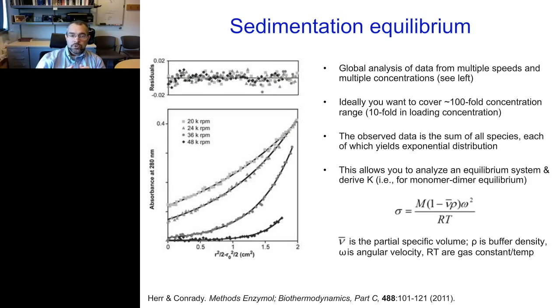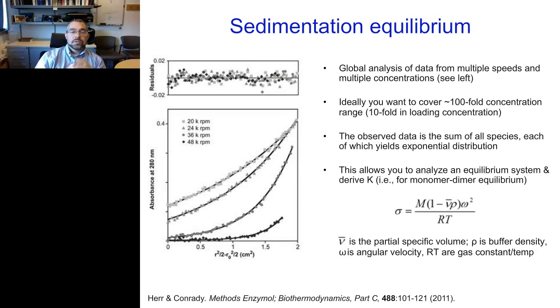Well, what I'll show you in the next slide is that the data we observe is really the sum of everything that is sedimenting in our sample. And if, for example, we have monomer, dimer, and tetramer of our protein, then each one of those will give rise to its own stable concentration gradient depending on its own molecular weight. So the monomer has a mass m, the dimer has a mass 2m, the tetramer has a mass 4m, and so each one of those will give rise to a different shape of concentration gradient. But what we observe is the sum of all those in solution at the same time.